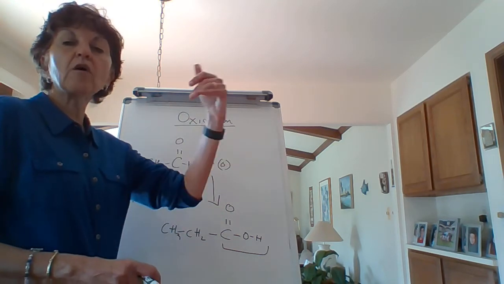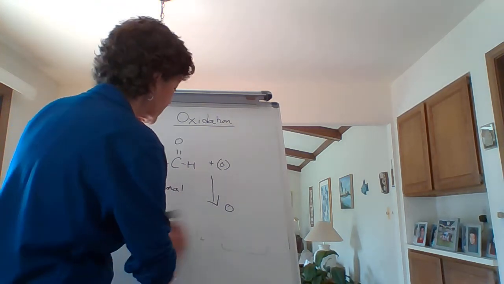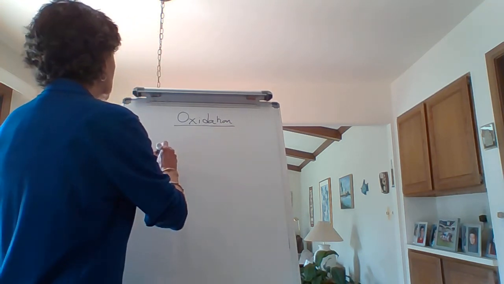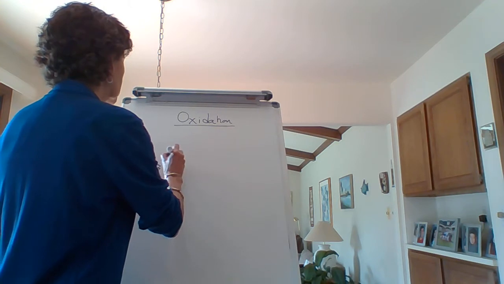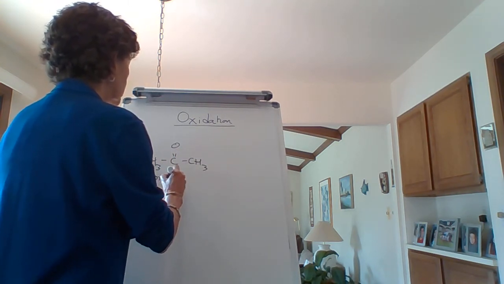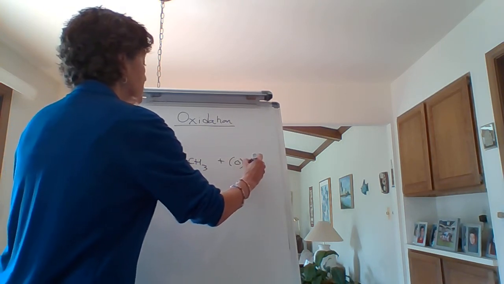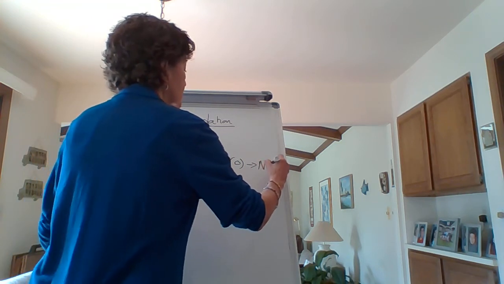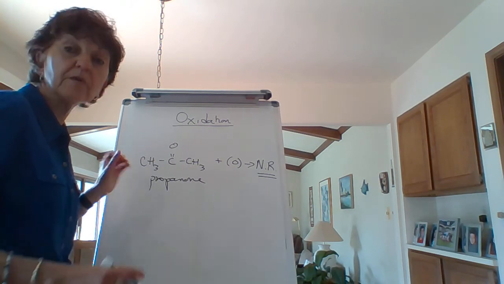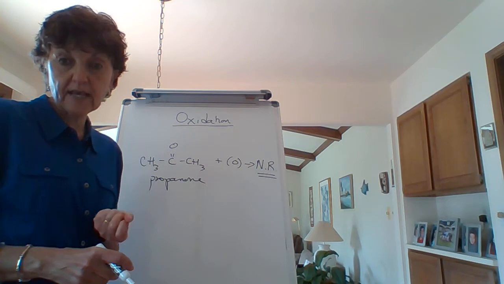An aldehyde can be oxidized and become a carboxylic acid. Ketones, on the other hand, nothing happens to them. So if you put any ketone, let's say I've got this ketone here, propanone, throw in an oxidizing agent, you wait a while, you wait longer, NR means no reaction, nothing will happen. So ketones cannot be oxidized, aldehydes can be, okay?